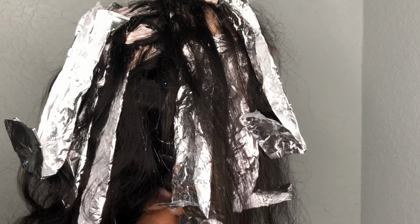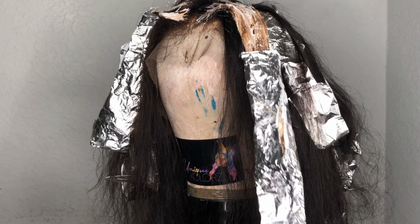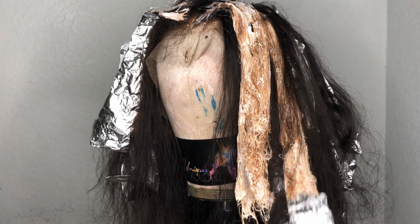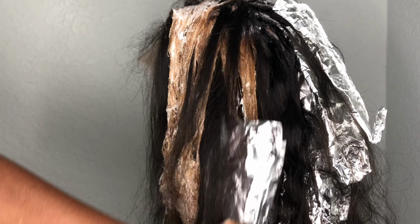After highlighting the whole unit and letting it process for about 25 to 30 minutes, I took the foils off, and oh my, y'all, do y'all see that? I just knew this wig was gonna come out bomb. Just when I took that first foil off, I just knew it was gonna come out bomb.